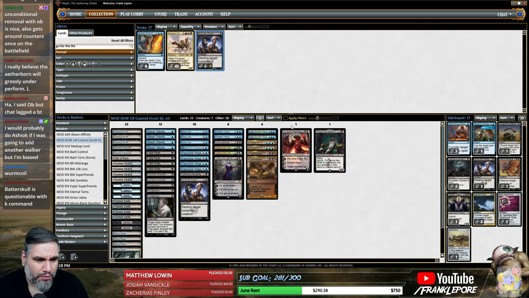Well, yeah, Batterskull is questionable with Kolaghan's Command, but you're not bringing it in against Cryptic Command, Kolaghan's Command decks. That's why it's in the sideboard. I'm not bringing it in against Grixis. I'm bringing it in against either the white decks that are aggressive or the burn decks that don't have access to Kolaghan's Command and also aren't bringing in their Destructive Revelries against our deck that has nothing in the main deck to target with it.